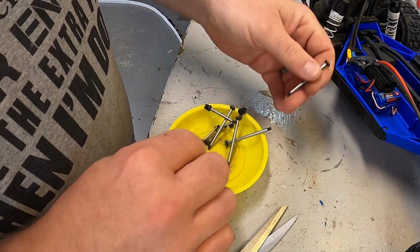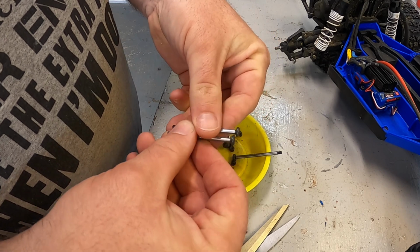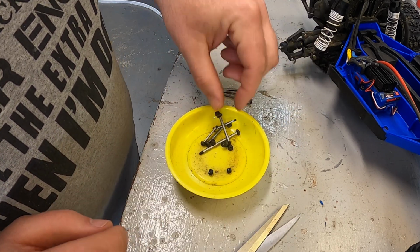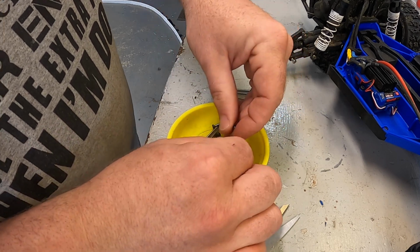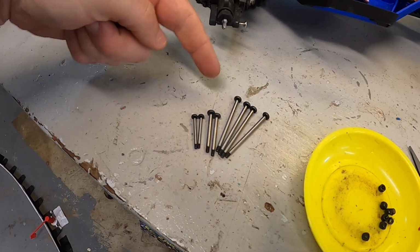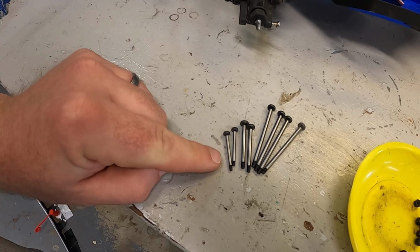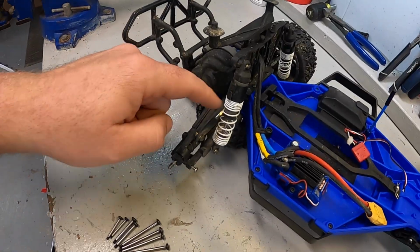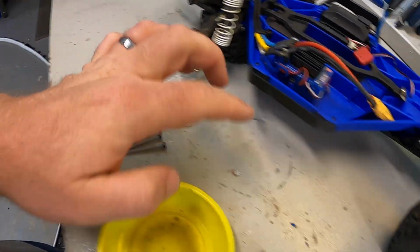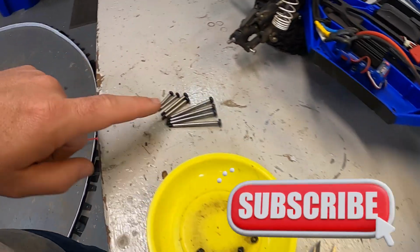The first thing I need to do is understand what lengths we have in here, because there's multiple depending on where they need to go. So I'm going to lay all these out in order of length so I have an idea of which ones need to go where. We have 4 longer ones, 3 medium, and 2 short, and they're also a smaller diameter. I'm assuming the 4 long ones go on the inside, and then these medium and short go on the front and rear outsides.